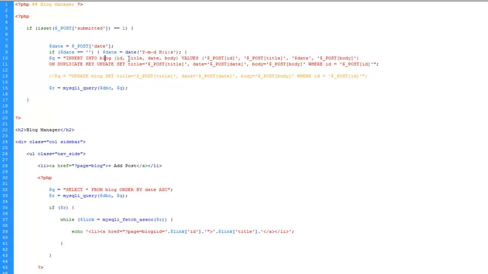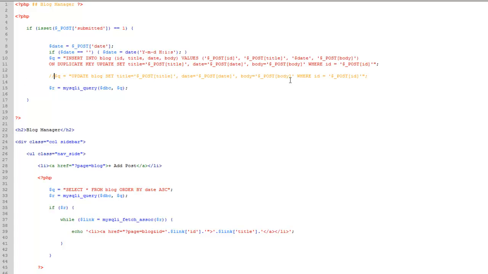So let's go through this really quick. It's going to run the insert query, and if it recognizes that the ID that we're sending it already exists, meaning we just used the edit form rather than the empty form for adding, then it's going to skip this insert and run this clause here on duplicate key. Go ahead and do an update. So it's basically doing the same thing, just a little less code, a little less wordy.